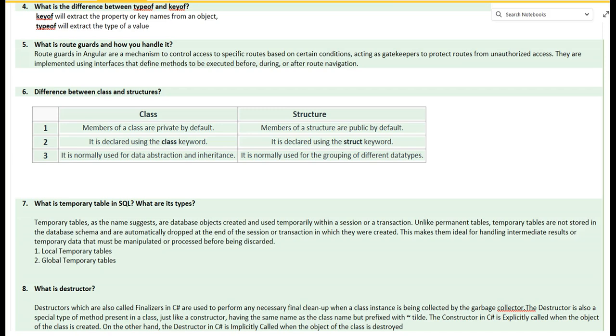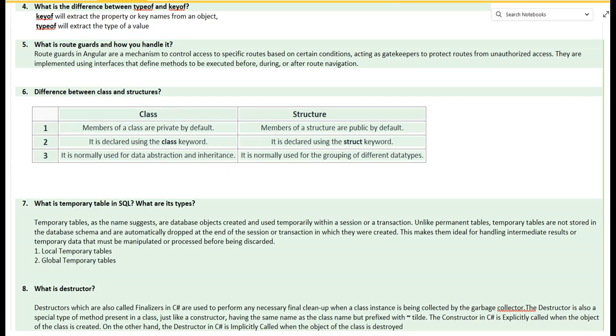This is the first difference. Second difference, local temporary tables are more secure due to their isolation level. Global temporary tables are less secure as there is no isolation. This is the second difference.